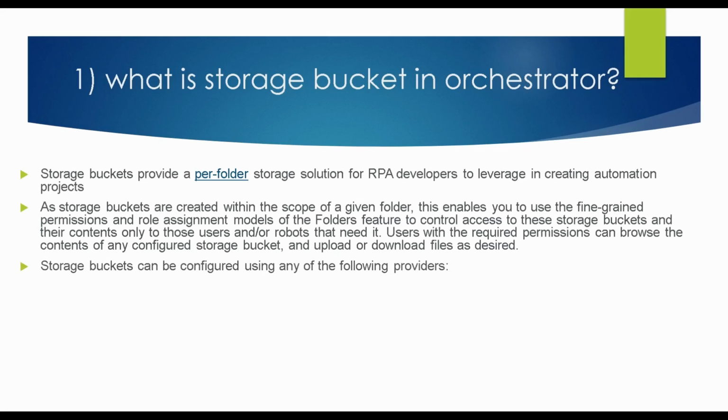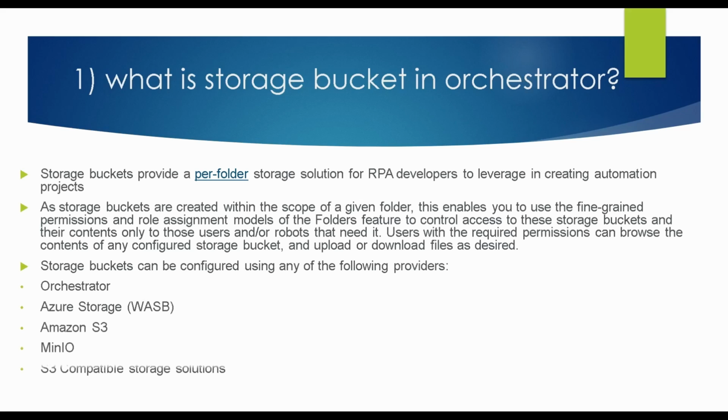Storage bucket can be configured using any of the following providers: using Orchestrator, Azure Storage, Amazon S3, MinIO, S3 compatible storage solutions, or file system. So let me show you where you can find this storage bucket in the Orchestrator, and hope this is clear about the storage bucket. Storage bucket is nothing but a storage space which is available in the Orchestrator, or you can configure it in any of the storage options which I have listed.